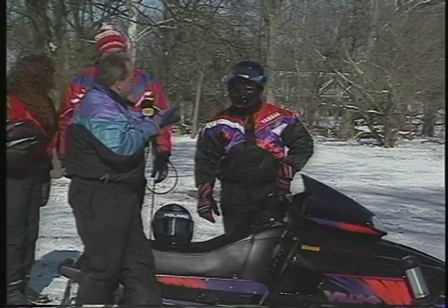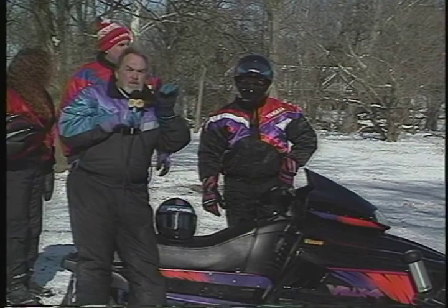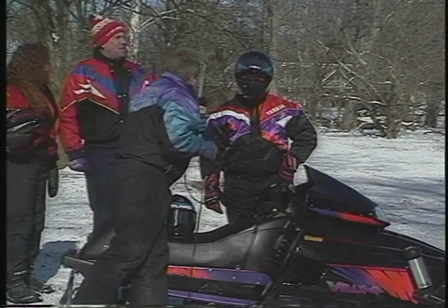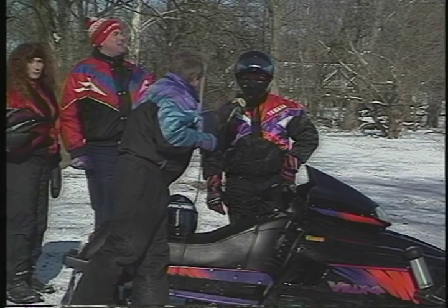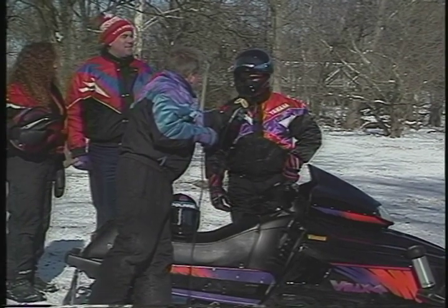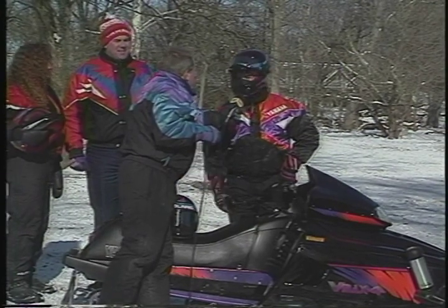Okay, Mark, take a look at what Mark is wearing. This is not just for style. Obviously, these are beautiful clothes. But when you do snowmobiling, you cannot enjoy snowmobiling if you're cold. Dressing is really important, and it's also a safety problem. Yes, it is. It gets real cold out here, especially if you go up north. It gets a couple degrees below zero, and you don't want any skin exposed to that. Especially when you're going 100 miles an hour.